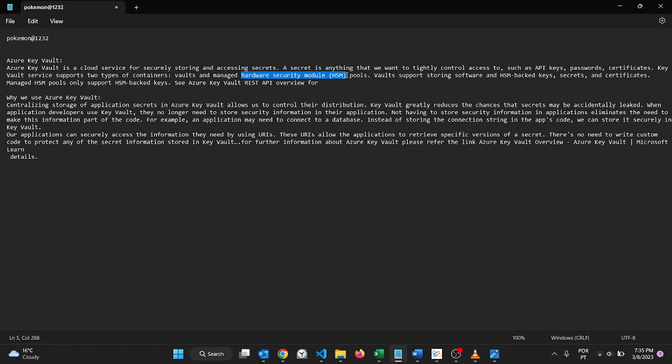All those credentials were previously stored in a database. Now Microsoft Azure has come forward with this hardware security module and other standard services where all this information is stored in Key Vault.